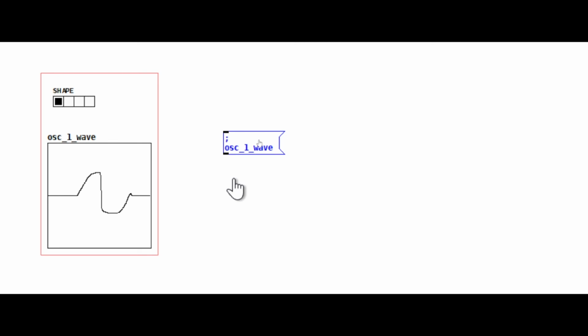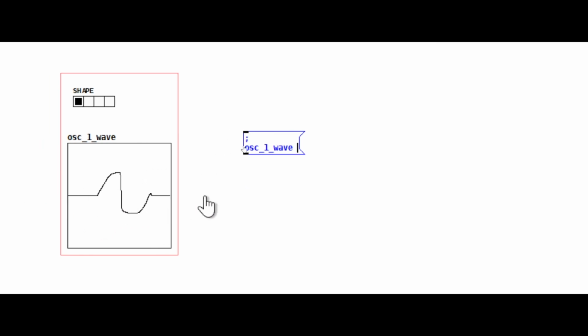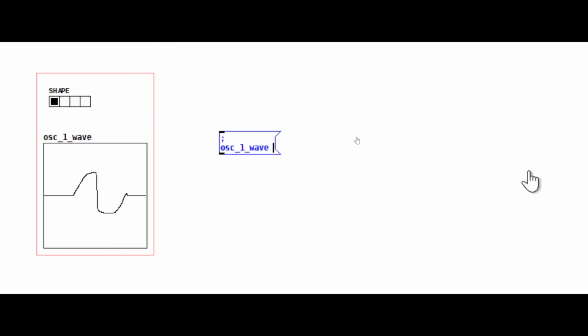Now you've got to tell it a size of the table. And the size that we put here is also got to be the size of the table. From what I remember, this message will make the table that size. Now this is not a display size, so it's not going to get bigger or anything. This is the size as the number of values that make up the wave shape in this table. And it needs to be a power of 2, meaning 2 with an exponent above it.